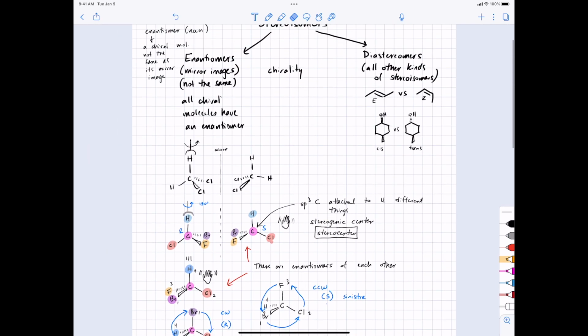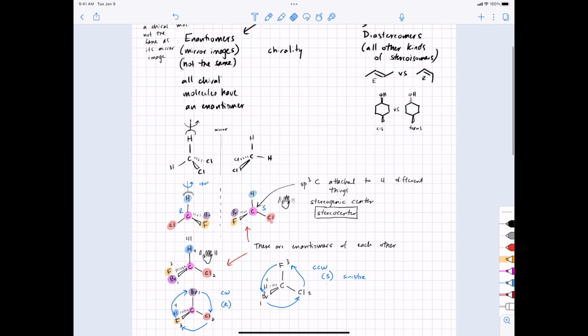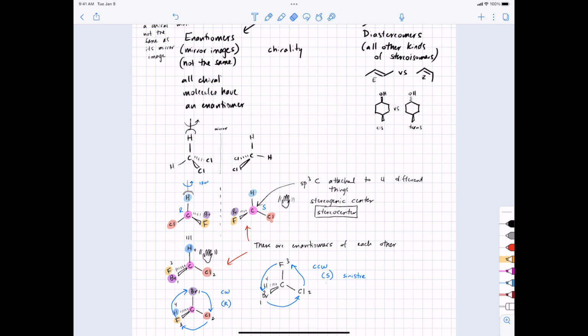Okay. Chiral, enantiomer, and stereocenter. Chiral is an adjective describing a molecule. A molecule is either chiral or it is not. Okay, that's true for all molecules in the universe. They are either chiral or they are not. There's no other choices. And a chiral molecule is not the same as its mirror image. Two chiral molecules that are mirror images of each other, but are not the same, are enantiomers of each other. So an enantiomer is a specific kind of stereoisomer. Two enantiomers have the same molecular formula, same connectivity, but are not the same, even though they're mirror images of each other. All right.